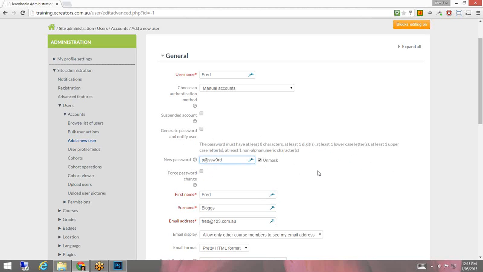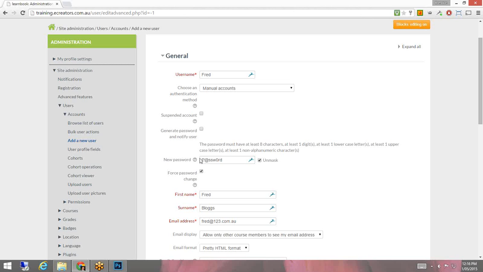Let's get rid of that. That's another one of my little programs. So using the @ symbol, you've got one of the non-alphanumeric characters, and a 0 for the letter o, and I need to have 1 uppercase character, so I should have an uppercase P in there. So that's a fairly common one. Now, if you set that up, you can also tick the option to force the password change. So the user would get that password, and upon their first login to the system, it would prompt them to change their password, and until they've changed it, they won't be able to proceed any further.